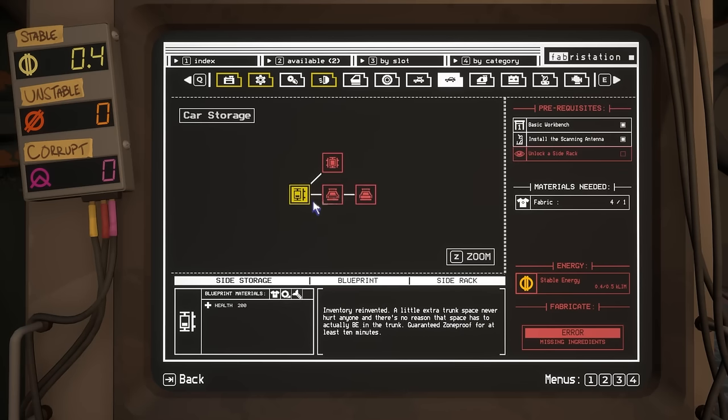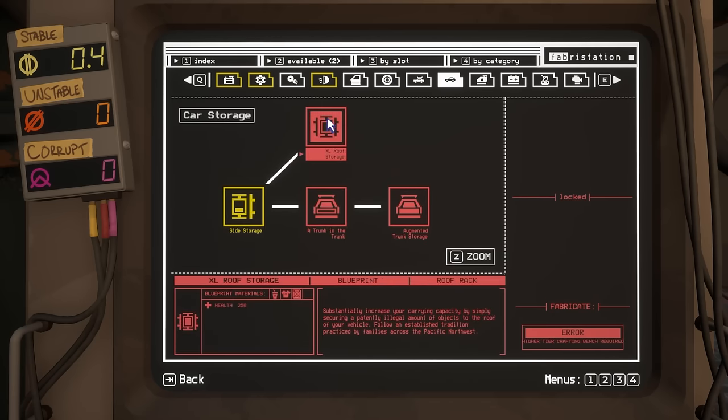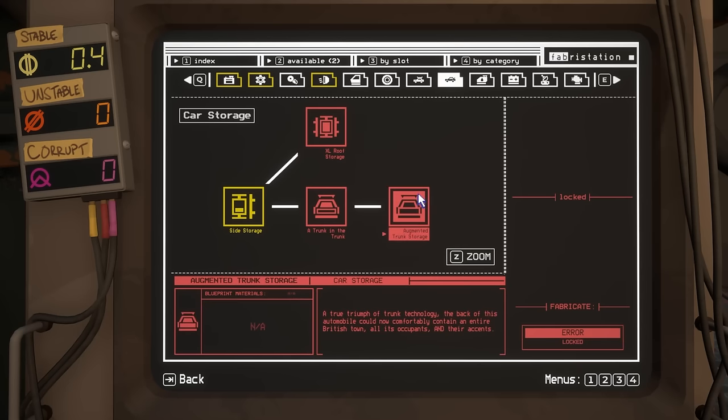Okay, there's lots of interesting things going on here. All the various racks. Side storage, a trunk in the trunk. Extra large roof rack storage, augmented trunk storage. A true triumph of trunk technology. The back of this automobile could now comfortably contain an entire British town, all its occupants, and their accents.